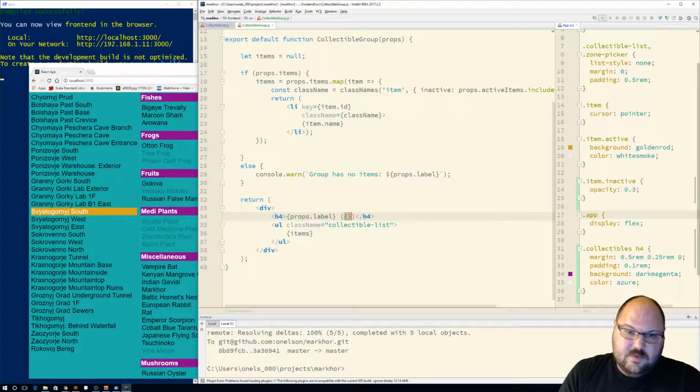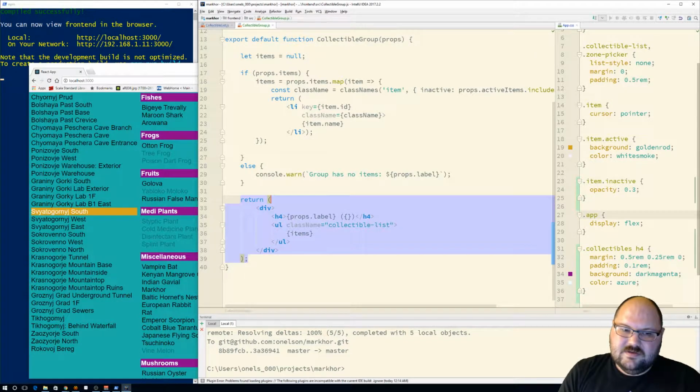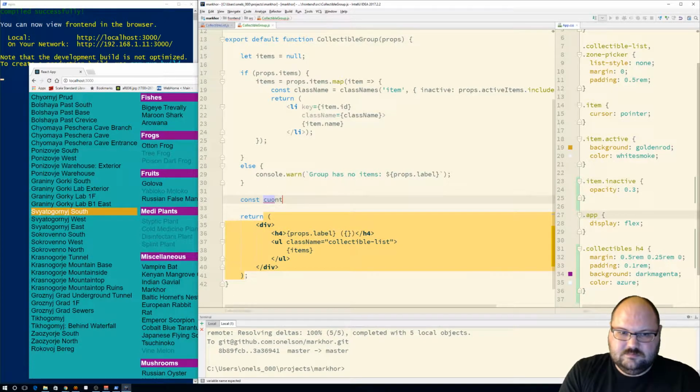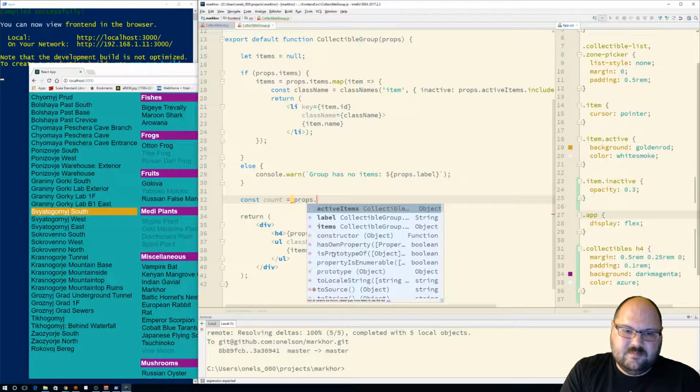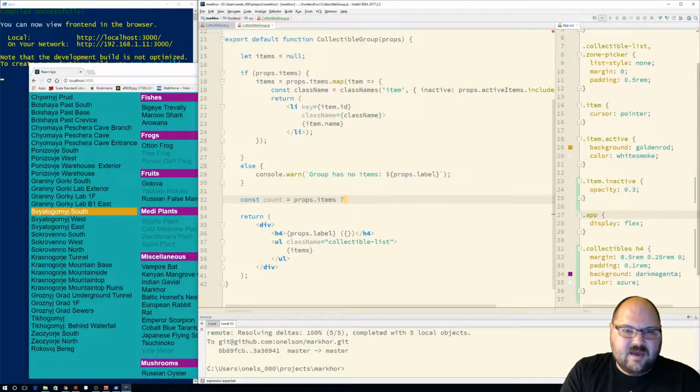So that should be trivial, right? If I have items, all right, well, what I can do is const count equals, and I'm going to do a ternary here, I guess, just looking at items, if I have them or not.